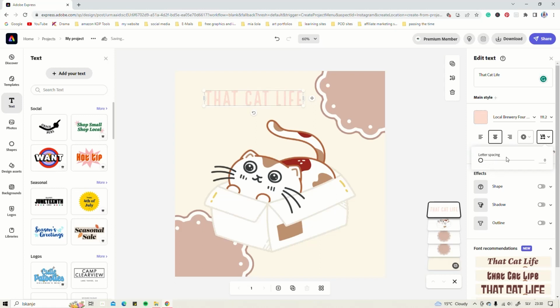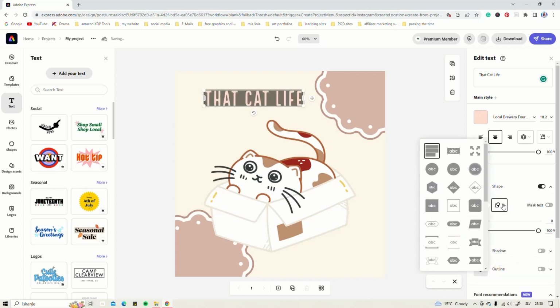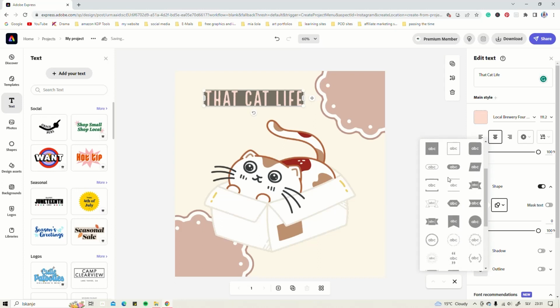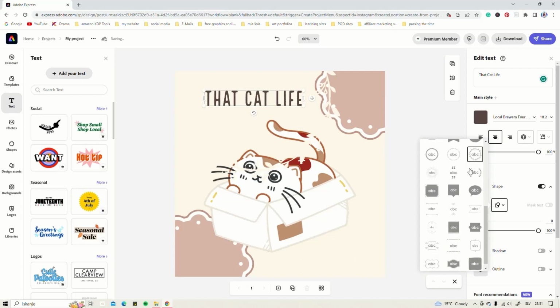You can space the letters, and then you have the shape. You can put a shape behind it, behind the text, or make it like that. Roses around, which don't really fit in with this one.